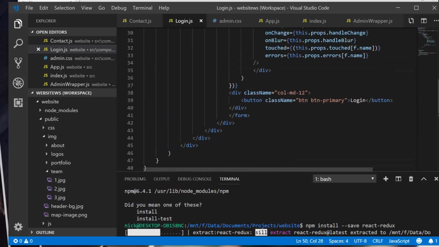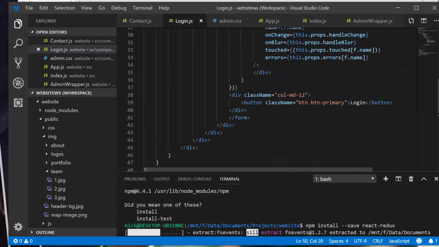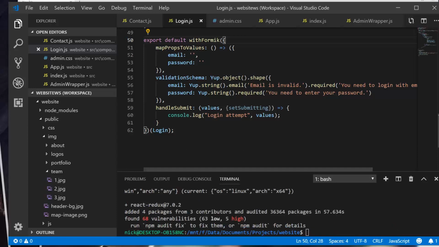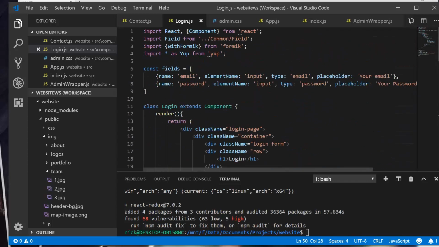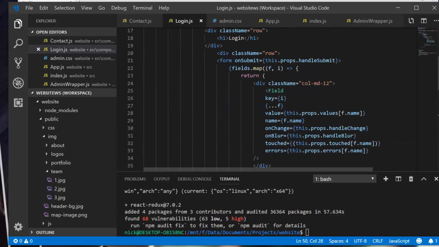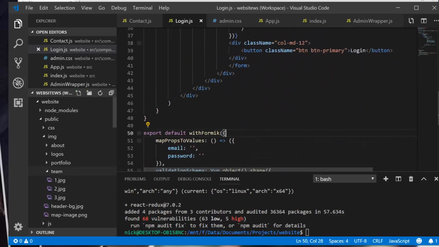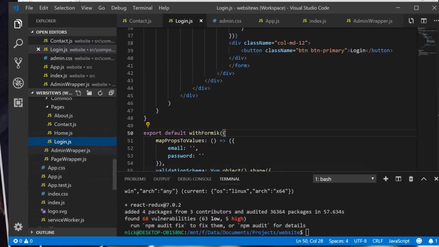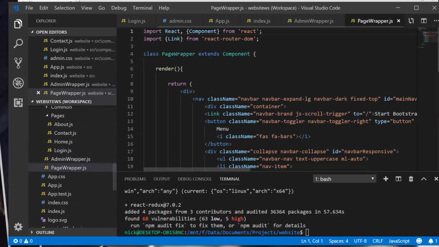To break those down a little bit, with mapping state to props, Redux gives us the ability to have an app-wide state instead of component states.